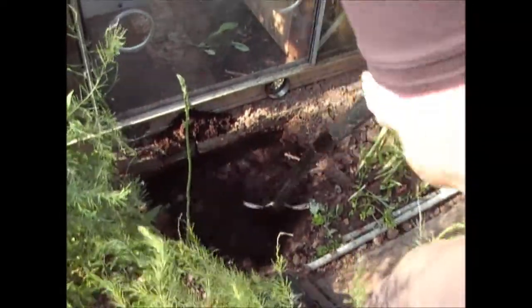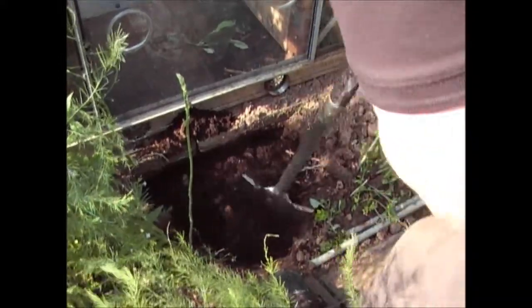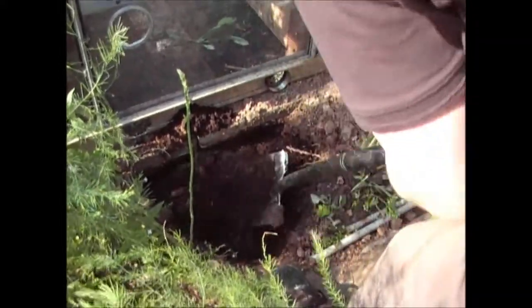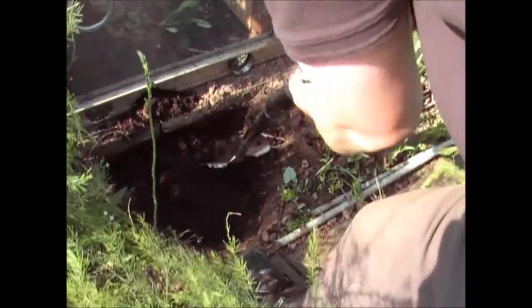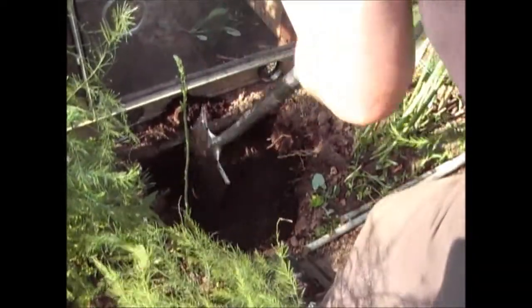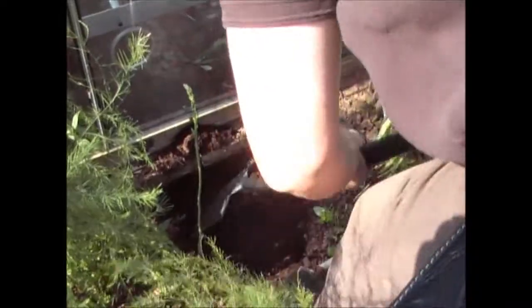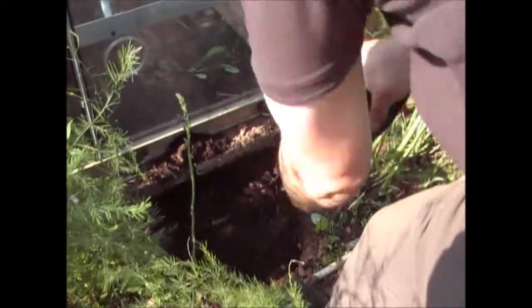There's quite a few stones down here, just at the bottom, about 2 foot down. In this allotment I get to sandstone at this end, so I'm just making sure that all of the soil is mixed. I'm also going to go slightly underneath the greenhouse so that the roots can go under there as well.